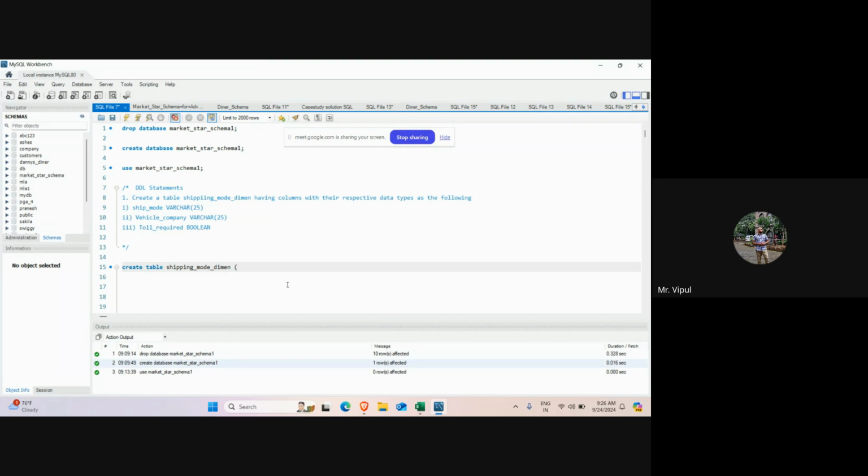Then ship underscore mode is the column name. Ship underscore mode. And in that the column type is varchar 25, comma, vehicle underscore company varchar 25, comma, tool underscore required.